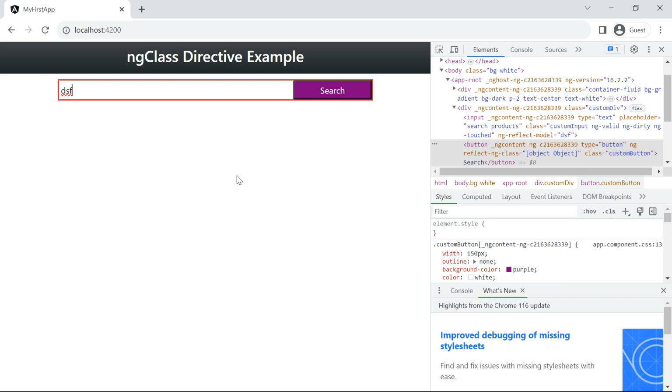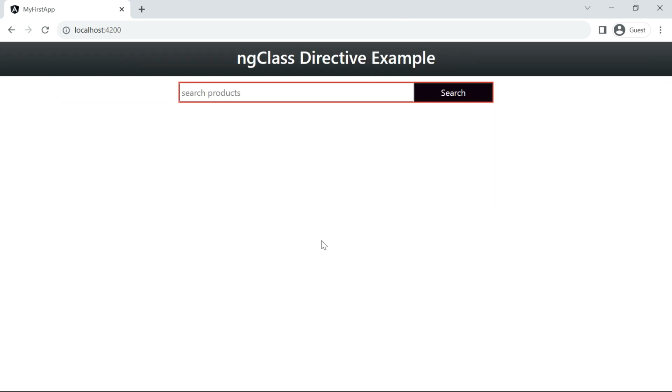And if I start typing on this, you can see on ngModel that data will be shown right there, and once it is printed, you can see the class name changes to custom button. This is how you can add and remove any classes of any elements using Angular with respect to that data.